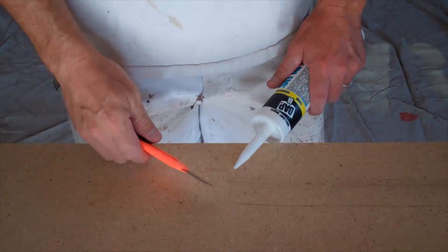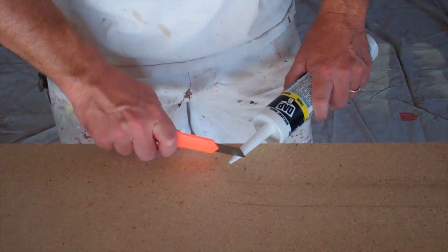Now, when you cut the tip off, you just want to go back maybe a quarter inch, 3/8 of an inch. Do it at an angle. All right, now as we go around the house, I'm going to point out a few spots that commonly need caulking. And I'm going to demonstrate how to do it and make it look real neat. And that's pretty much all there is to it.